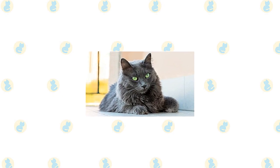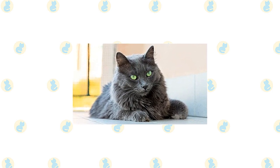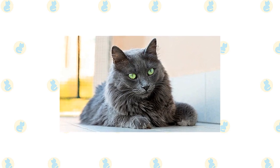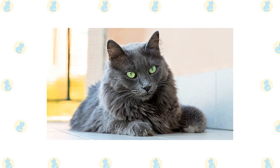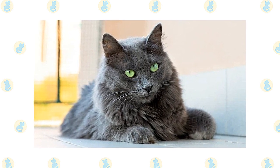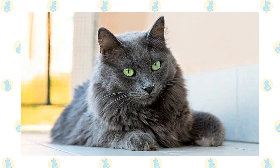The International Cat Association breed standard for the Nebelung calls for them to have a modified wedge-shaped head that is more pointed than rounded, although his long hair may give the head a rounded look. Large ears are wide at the base with pointed tips, and rich, deep green eyes have a slightly oval shape and are set wide apart. Kittens may have yellowish-green eyes, but by the time they are two years old, they should have developed into the vivid green of maturity.